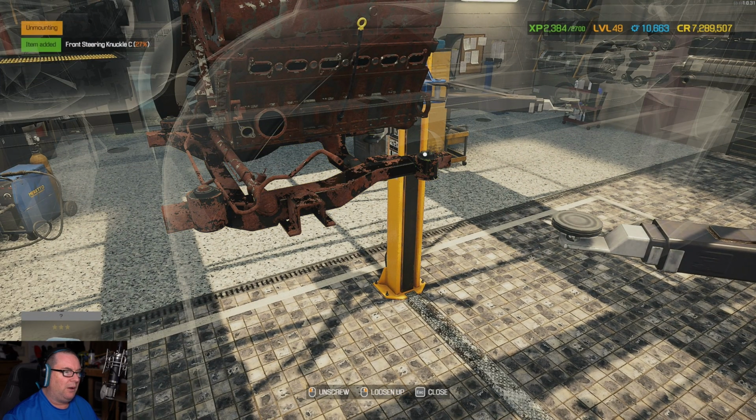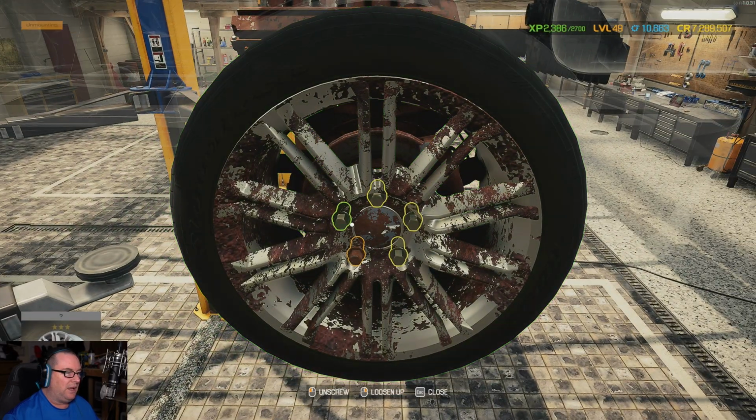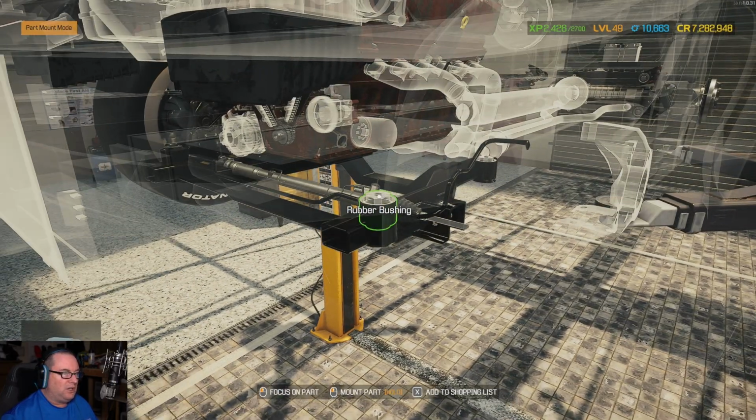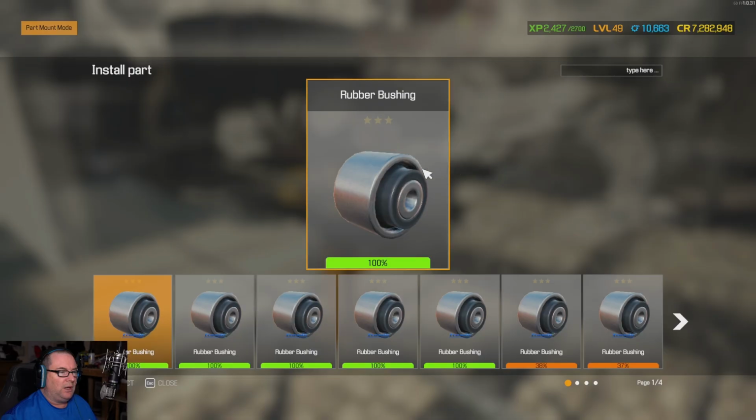And I'm not putting any high performance bushings on it. I may put the rollers. I just like the way they look. Alright, I'm going to finish up this side. We'll be back. I just got done doing the other side. I'm going to do this side, finish this up right quick. Then we're going to pull the engine.